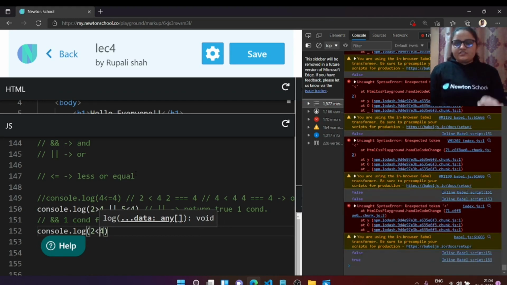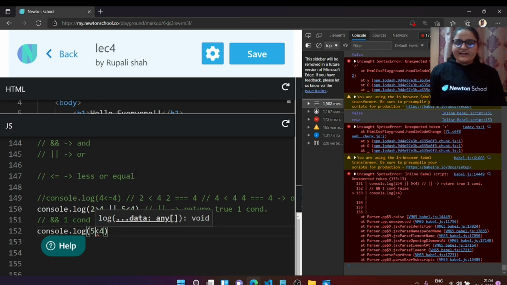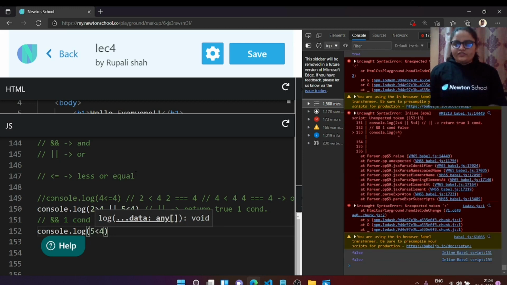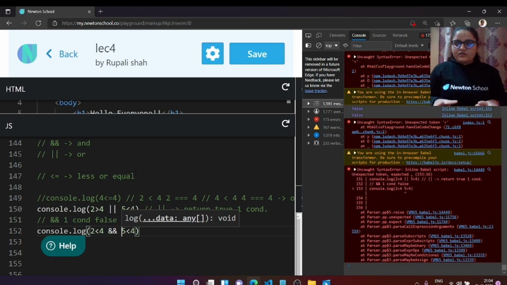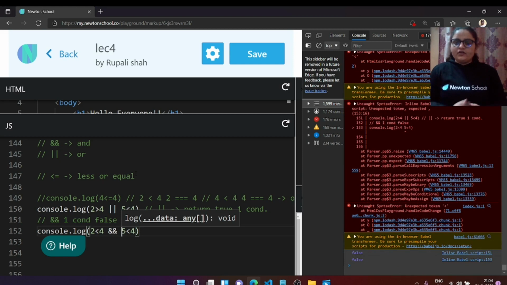This condition is true and we get true. Now suppose I say 5 is less than 4. We know this condition is false and we get false. But let's combine these two conditions with the and operator. We are going to get false.